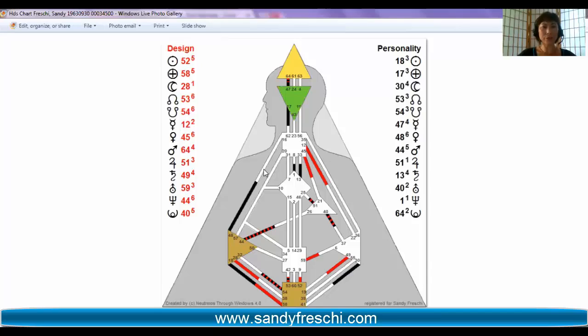And there's a way that you can do that. I won't go into that here, but if you know how to get a Just Now chart, or if you have a human design app that shows you the current transits, or if you get a human design ephemeris, you can start to track when these gates come in that will hook up some of your hanging gates so that you have the motorized energy going to your throat. And then you can begin to observe how these different themes that come into your life will bring you different types of energy for you to experience different things.